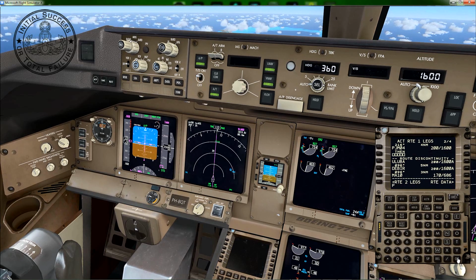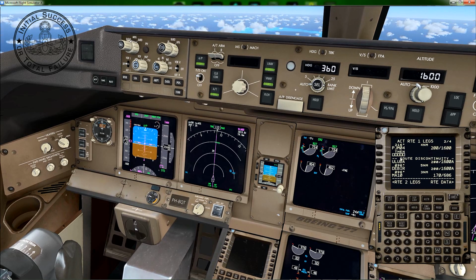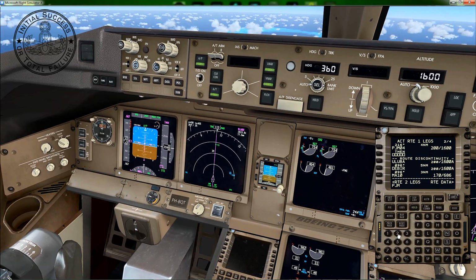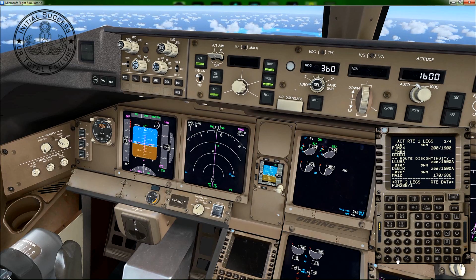Clear all that out. Alright, so after this one, we want to hit the 288 degree radial, and then from there to Aluba. So we're going to type in our reference point, which is the PJM VOR, or the St. Maarten VOR. So we're going to type in PJM. We don't need the frequency for it, just PJM, and then the radial we want to be from it, no spaces or anything. So we're going to be on the 288 degree radial, 288, then a slash, and then how far we want to be. So in this case it's 10 nautical miles, so 10.